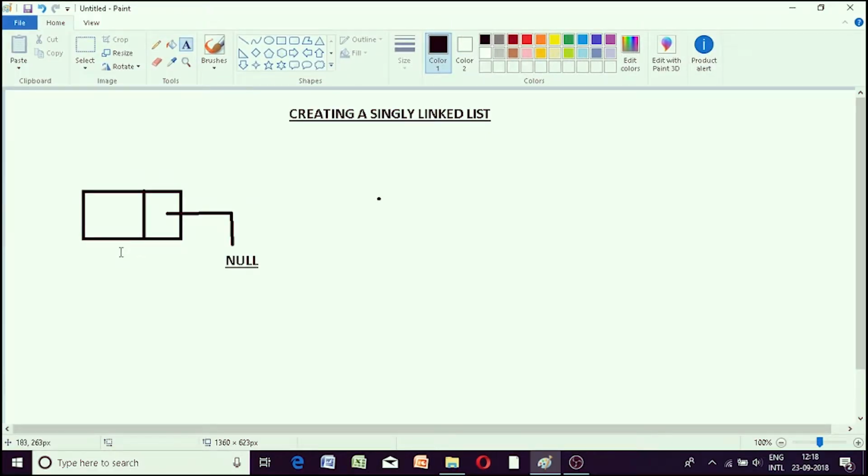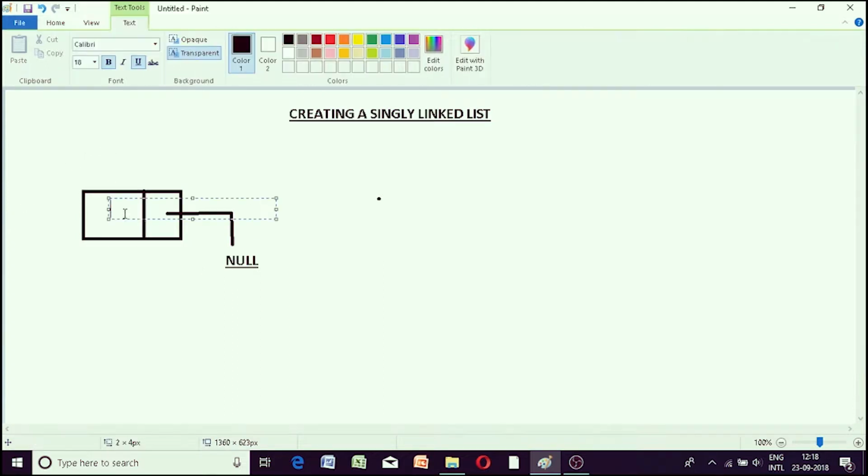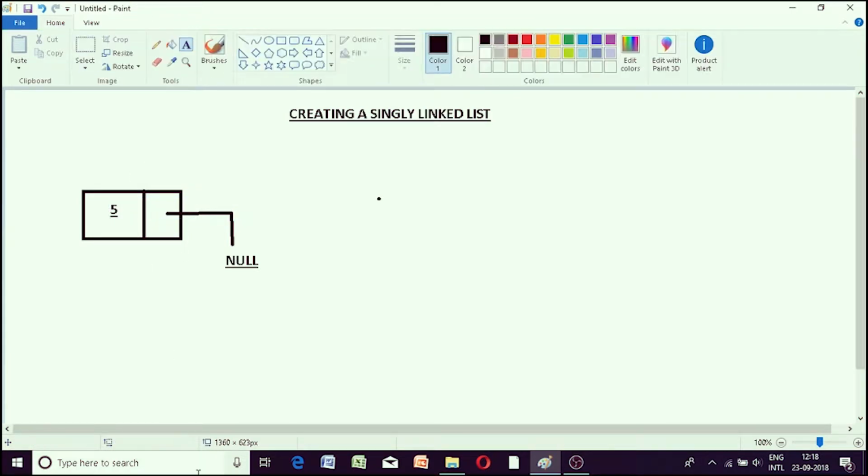This is a node. When I enter my first node, it will be stored like this. This is the first node. Let me say I have given 5, that is my first node, and the address part of this node will point towards null because it doesn't have any next node yet. I have given just a single node, right?